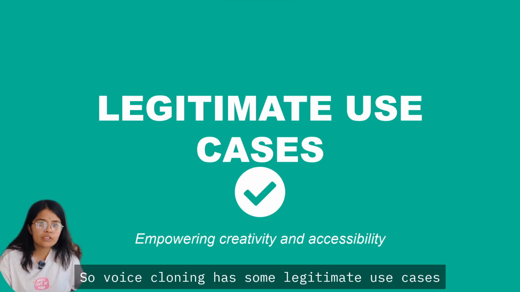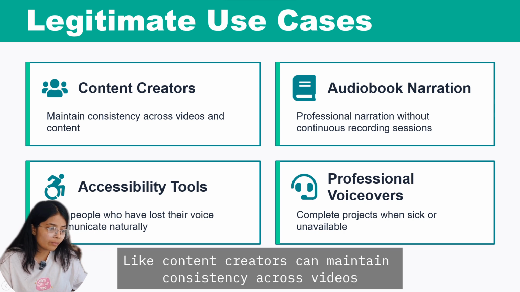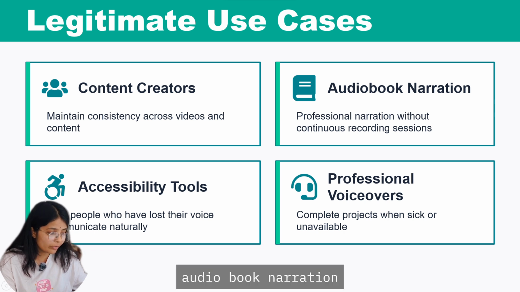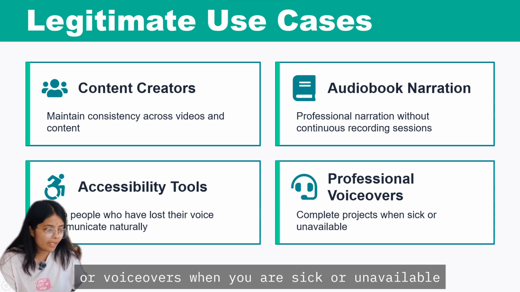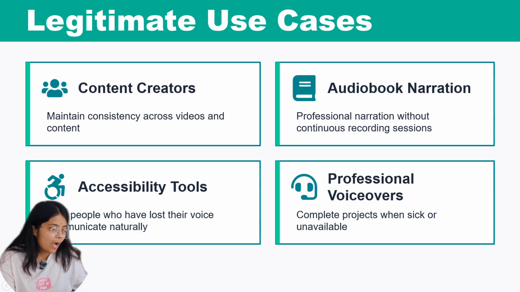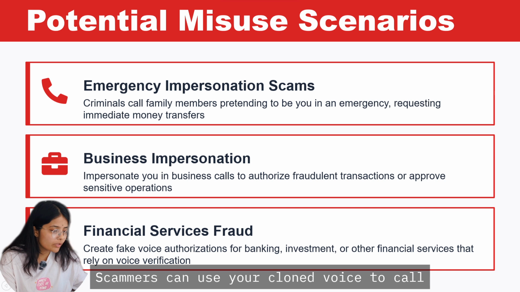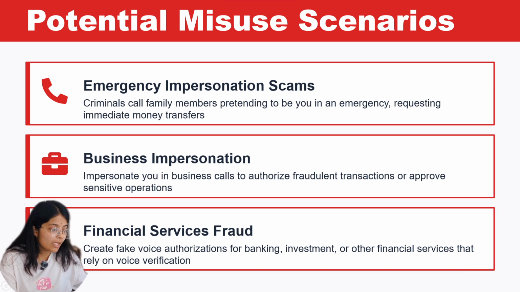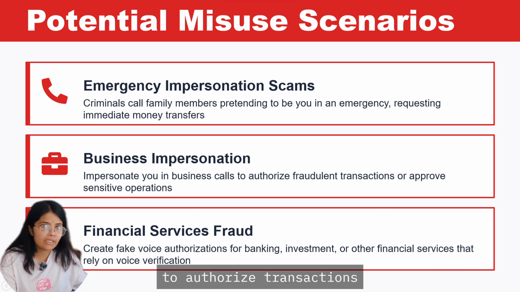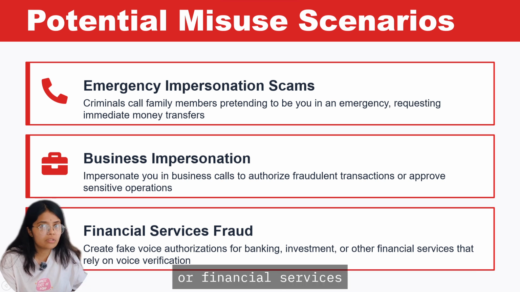Voice cloning has some legitimate use cases. What can you actually use voice cloning for? Content creators can maintain consistency across videos, audiobook narration, accessibility tools for those who have lost their voice, or voiceovers when you are sick or unavailable. However, along with legitimate use cases, there are certain misuses as well. Scammers can use your cloned voice to call your family members pretending to be you in an emergency and request money. They can impersonate you in business calls to authorize transactions. They can create fake voice authorizations for banking or financial services.